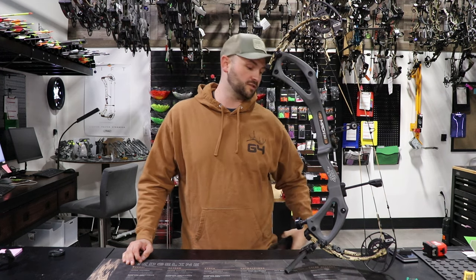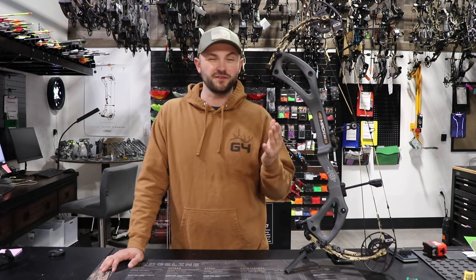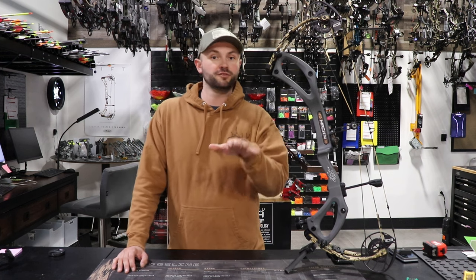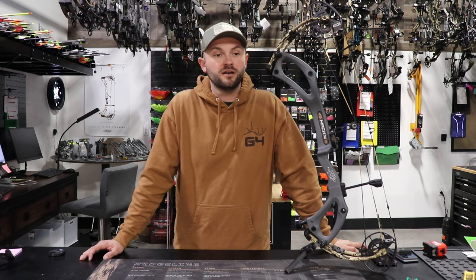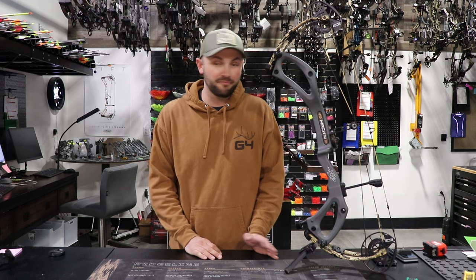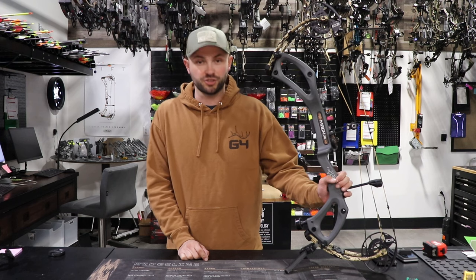Personally I think this bow has a lot of qualities that I like in a short bow. I'm not a huge short bow guy but this bow actually has a few things that make it stand out. As usual I did a speed test at 30 inches and 28 inches with arrows ranging from 520 down to 385 grains — I shot two to three arrows and took the average. I was extremely impressed with the speeds. This bow is rated 10 feet a second slower than the Matthews Lift but I think it was right on par with it. I have not seen a single review of the Lift that honestly comes close to what they rated it. I think this bow actually shoots what it's rated at.